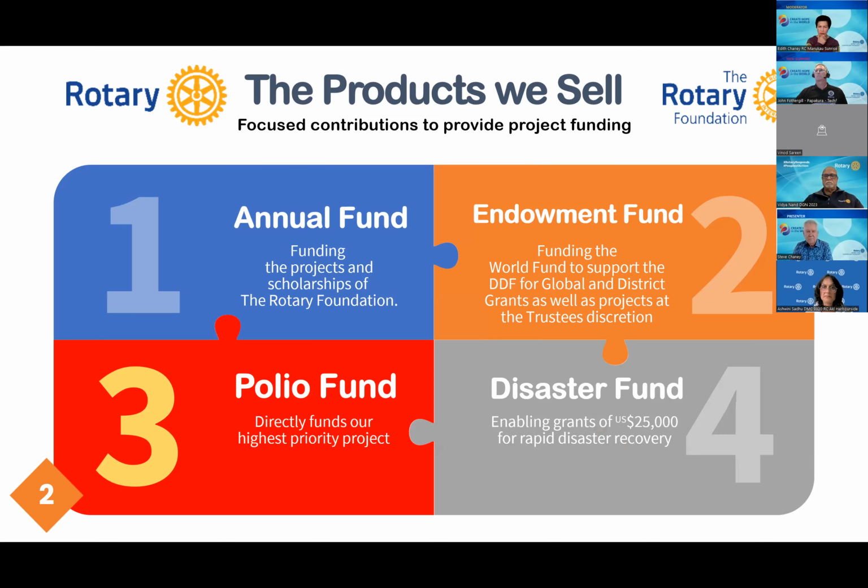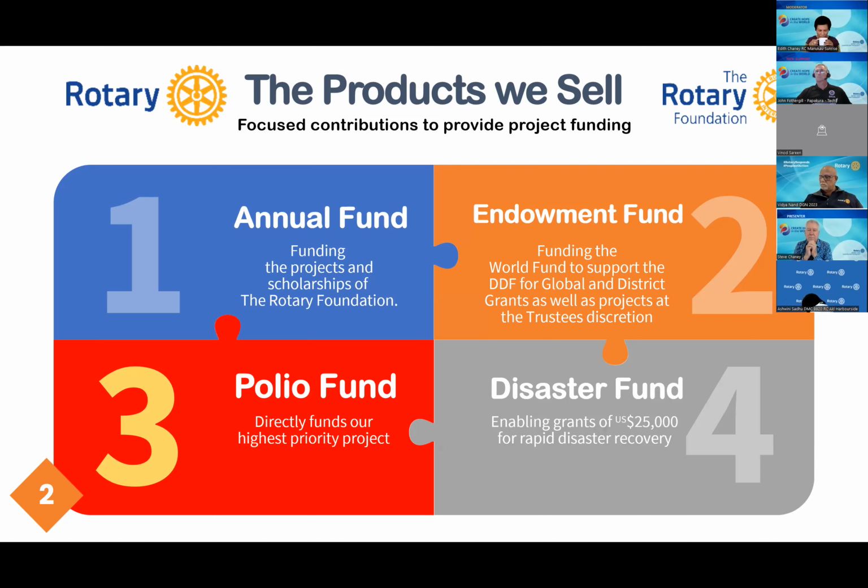And the disaster funds. So just a quick word on the disaster funds. Over the last 3 Rotary years, we've had 3 disaster grants given to us. The first one was after a cyclone in Fiji, and that was given via the Suva Club to provide farm equipment for outlying Fiji areas. The next one was the Tongan volcano. We got a disaster fund grant for that, and that provided laptops. And then the recent one, of course, was the Auckland floods, where we got another 25,000 US. So we're doing quite well out of the foundation fund, and money can be paid directly into that if that's something you want to do with your funds.